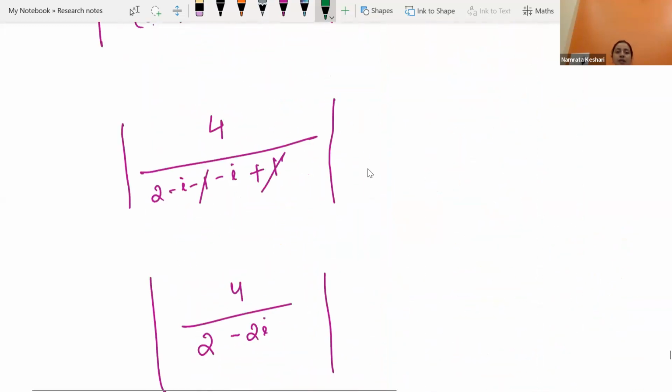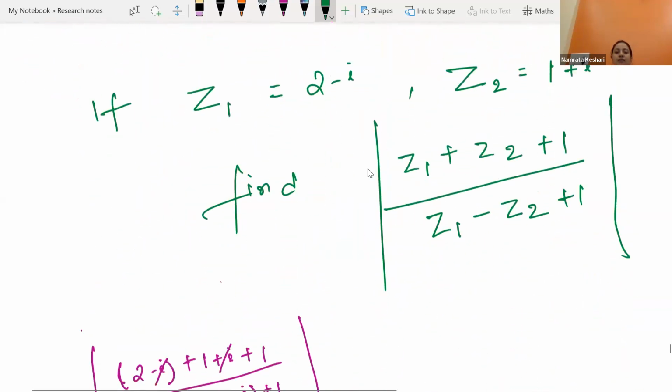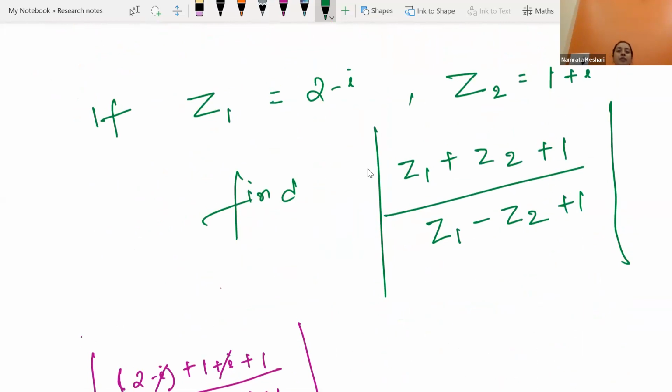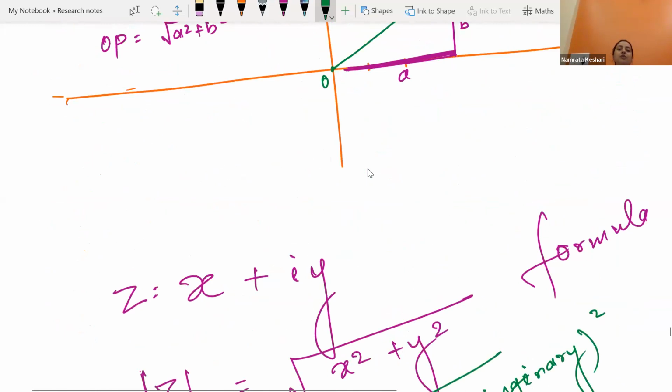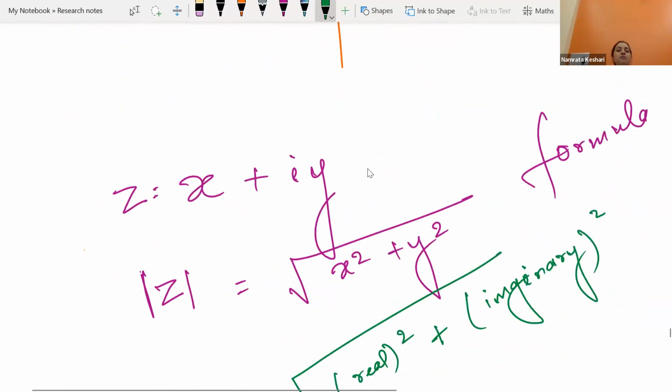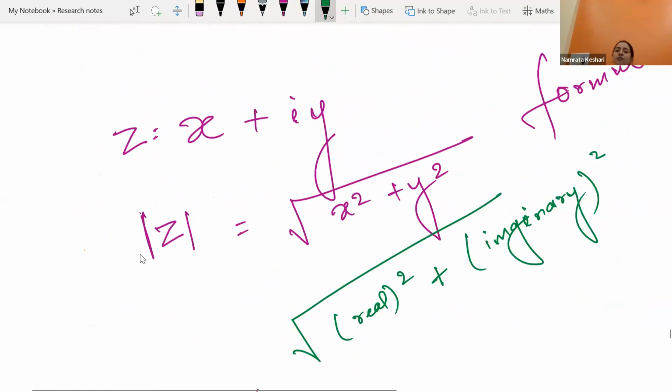Is it clear? We were having a complex number expression, and we were supposed to find the modulus. When I explained the concept of modulus, I told you that modulus means nothing but distance from the origin. But we must have the a plus ib format. A complex number we must have, then only we can think about finding the distance from the origin, and directly we will be using the formula every time. Mod of z formula is under root x square plus y square, that is, real part whole square plus imaginary part whole square.